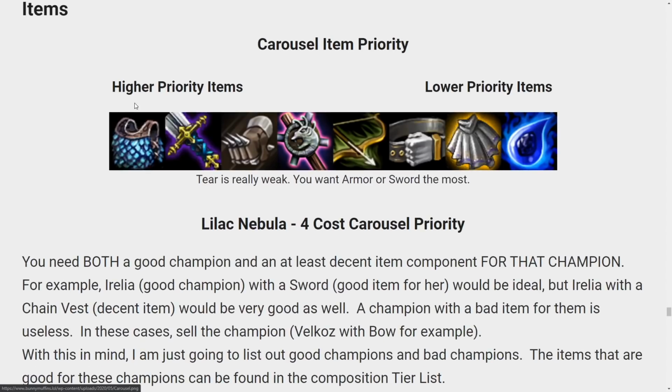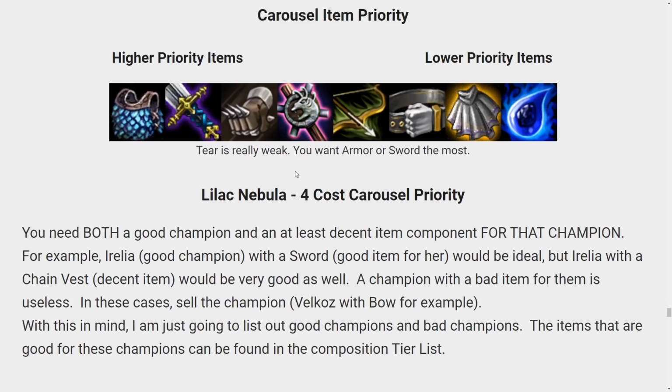So first you want to look at the item carousel priority at the start of the game. We definitely want Chain Vest and BF Sword, and then you definitely want to avoid the bottom tiers. Everything else in the middle is kind of around the same power level. I tend to like Glove and Rod the most, but it's up to whatever compositions you're most used to and whatever you like to play the most.